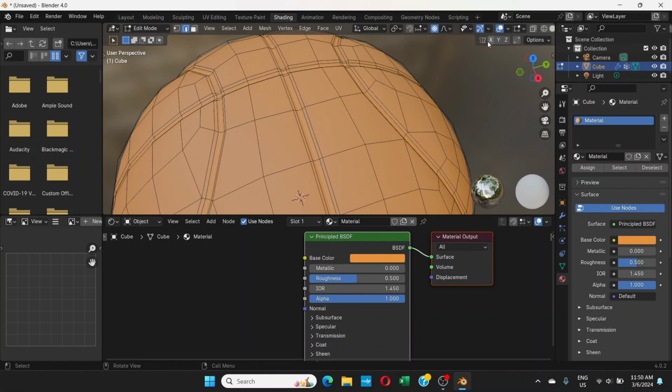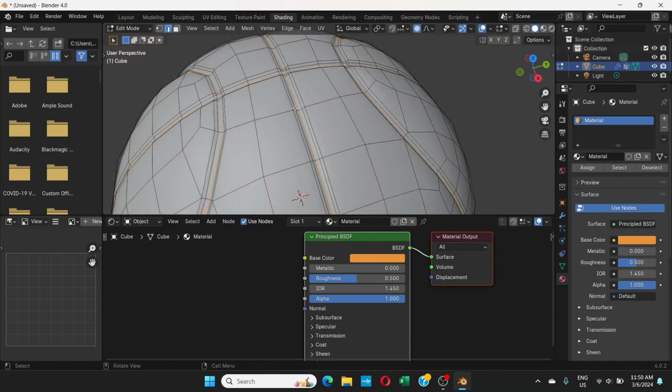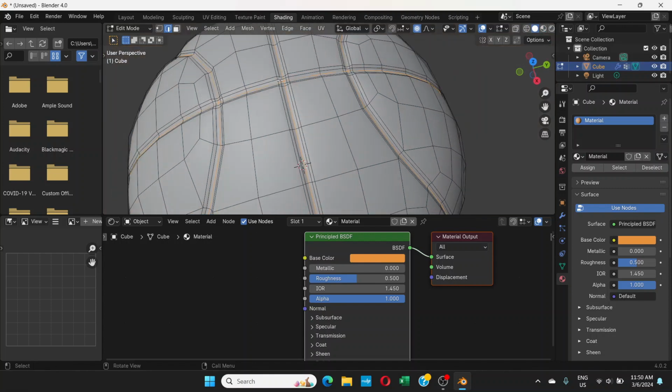We're going to do the selection for just a little bit. We're going to go to solid mode to see the selection better. Right now we have selected these lines. So what we're going to do is press Ctrl plus. Okay, and that's all. And that part is going to be a different color.